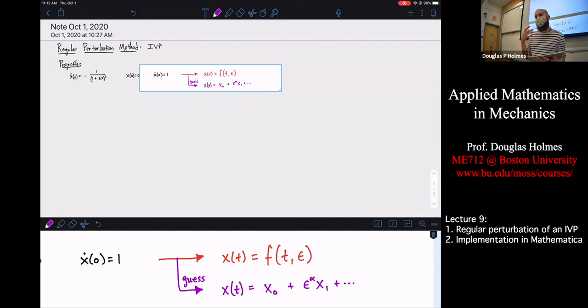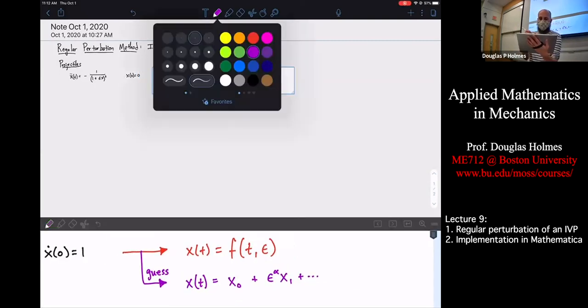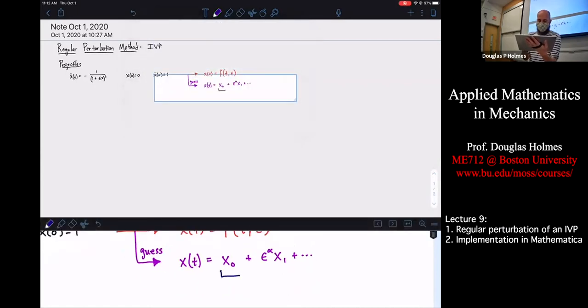Remember that we lumped together the prefactor and the derivative of x with respect to t inside these coefficients. So these things here, x naught is a function of time, and we have just simplified our notation so that we can carry these things with subscripts here. We've also not assumed that we know the expansion of epsilon, in terms of, is it of integer order, in which we would have epsilon to the 0, epsilon to the 1, epsilon to the 2, and so on. We've left it at alpha. And we'll see how we determine what epsilon's power is as we go forth.